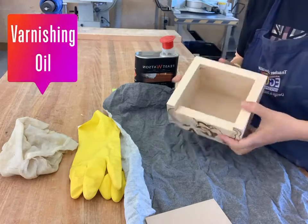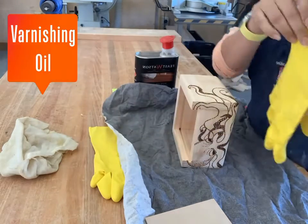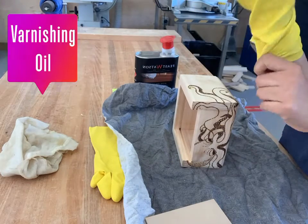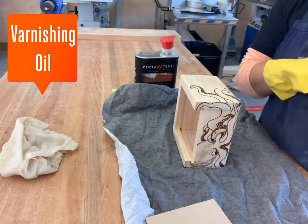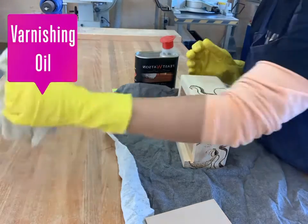Okay, so we're going to start with the outside. Make sure that the box is completely clean. We're going to wear our gloves to protect our hands. The varnishing oil is quite sticky and it's also toxic. Okay, so now that we have our gloves, we're going to proceed to apply the oil.